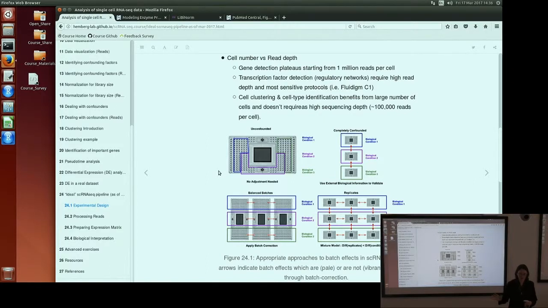And then it starts plateauing. But if you're not interested in transcription factors or very lowly detected things and you just want to find cell populations, you don't need to detect every gene. So you can get away with hundreds of thousands of reads per cell, if that's all you're interested in.